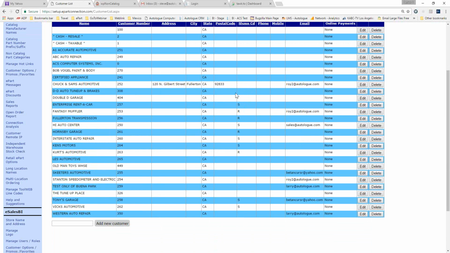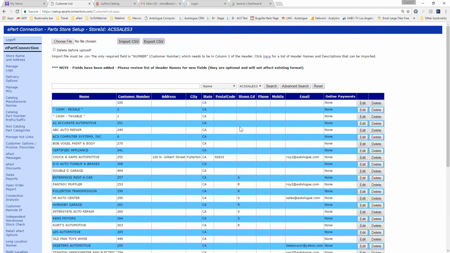You'll notice that there's different salesman codes you see in here. Anything with an S is going to be on the customer list for that salesman. These fields are generally imported from the management system. All of our different programming divisions have worked on creating files from the management system that can be either manually imported, or most of them now are going to an automatic import every night.